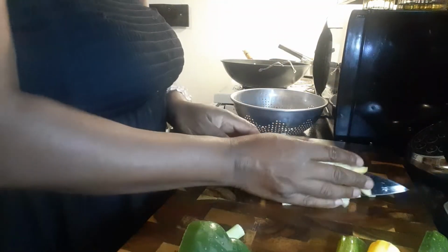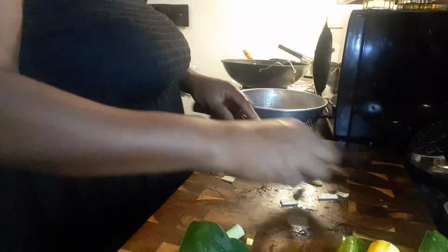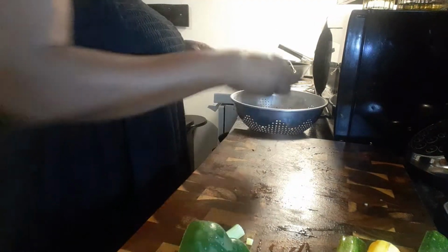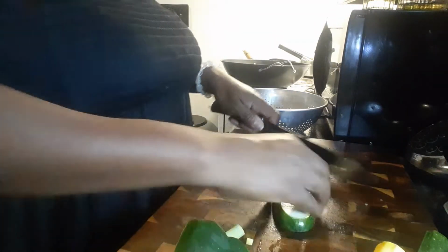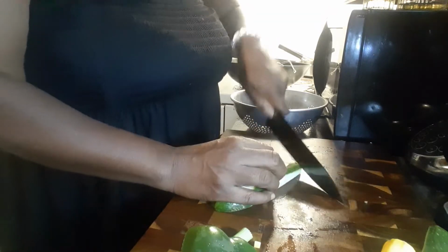I'm trying to eat better, y'all, and I actually have started to lose weight. Started a new job doing security, so I've got to walk every day, and when I tell you, the sister girl is losing some weight.